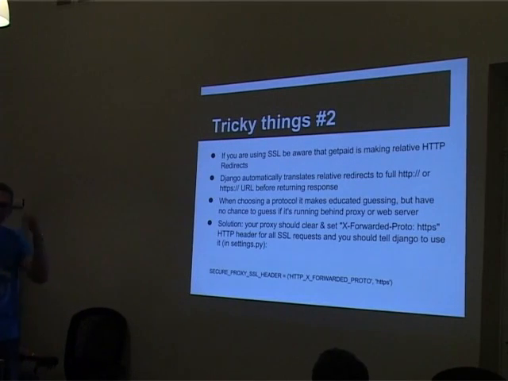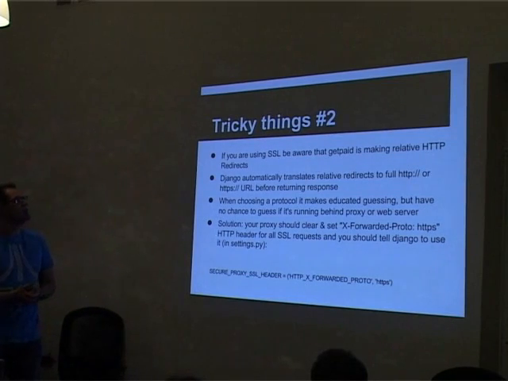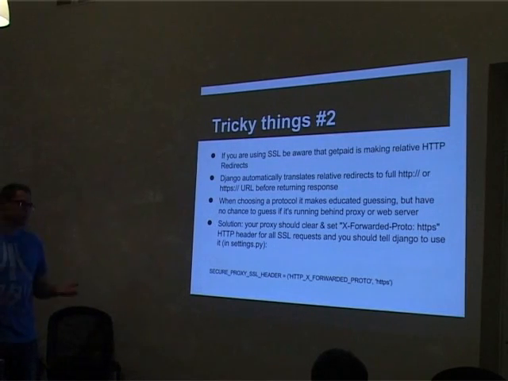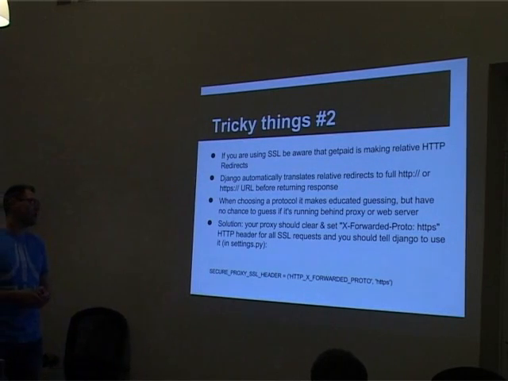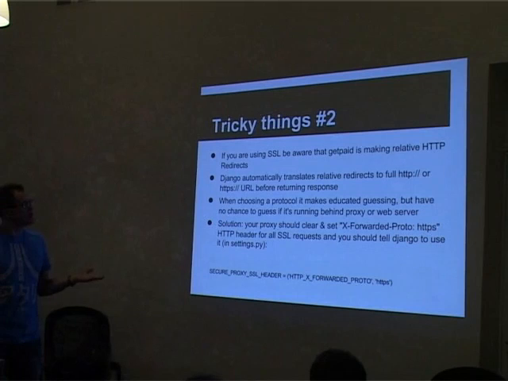And the second tricky thing that we encountered is if you're using HTTPS, so SSL basically, and after the payment is made, there is a redirection, and this redirection is related in Django. The things in GetPaid. And what Django does with relative redirects is, of course, somehow change it to the full path, so with HTTP or HTTPS before everything. So how is it guessing about it?